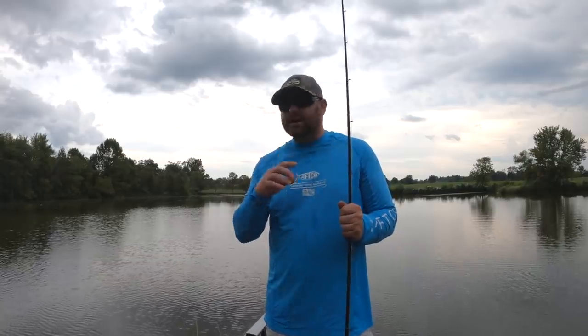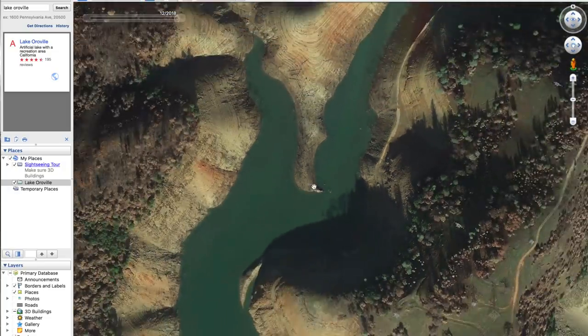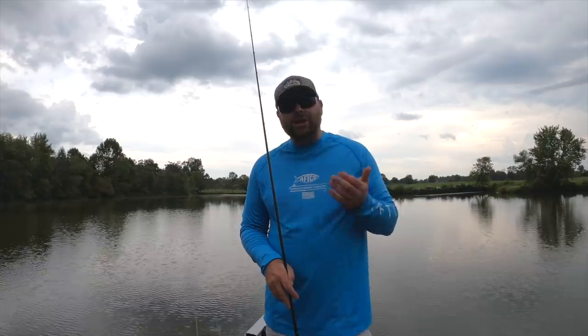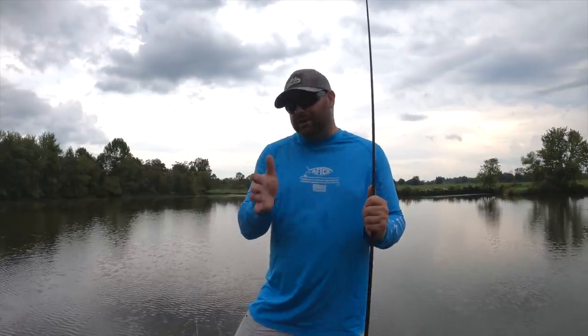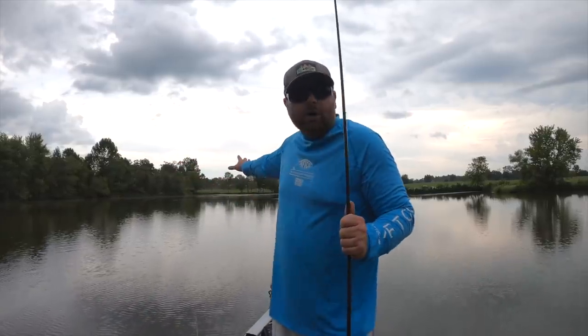My number one favorite bait for targeting offshore fish is a crankbait. A lot of this work — Google Earth, mapping, finding the best spots — you can do from home. For offshore fish, target rock piles and deep wood. A lot of what I'm covering is based on baitfish, so figure out what baitfish your fishery has. If your lake doesn't have shad, start thinking about a jig and crawdads, because that's primarily what your fish are going to feed on — and for crawdad fisheries I'd go deep, targeting offshore rock piles near main lake points and big cuts leading back into coves.